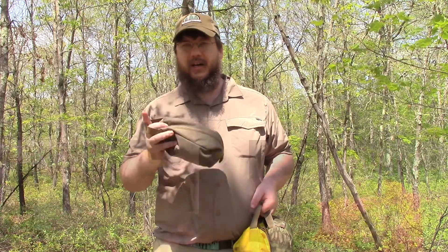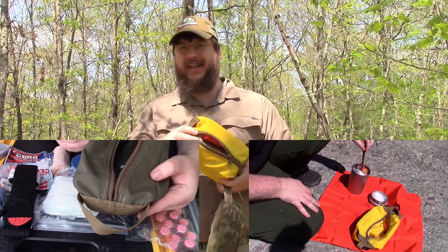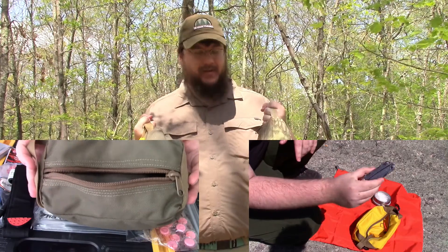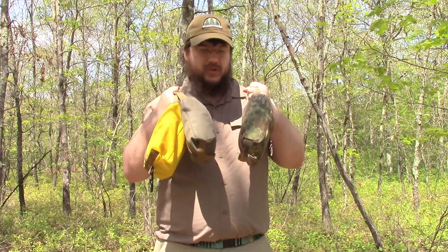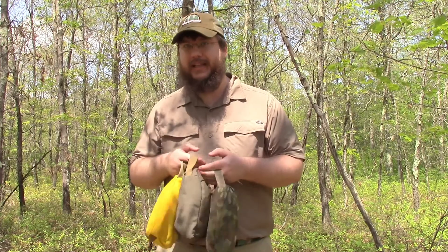I have done two separate videos on these. In my Green one I keep a first aid kit, and my Yellow one is a survival kit that has a Bargo bot with a bunch of goodies in it. Both are a little more complex kits. I really love these pouches, and I should disclose that I'm friends with Malcolm, who is the owner, designer, and creator of these pouches. That said, it doesn't matter — I still love them. I am very honest and unbiased with my opinions, and even when there's something I do or don't like, I do tell him.